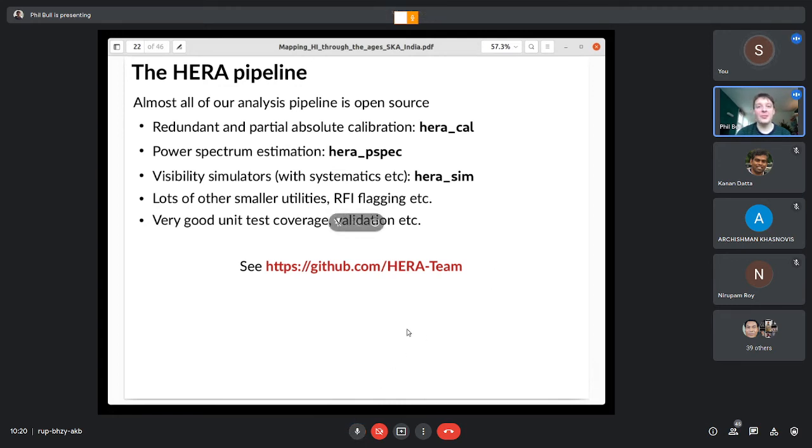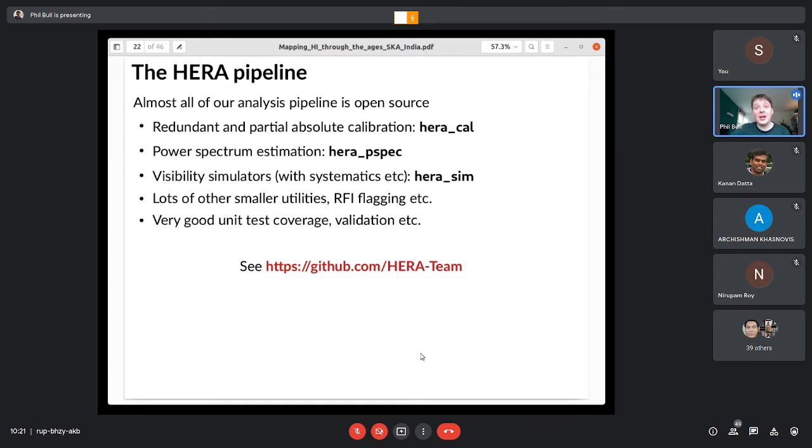Yes, thanks. So the HERA pipeline is actually pretty much all open source. Me personally and many others have spent quite a lot of time on the software, and not just writing it, also testing it, and there's even a bit of documentation, which is slightly shocking still in this day and age that there's not more documentation. But we're on a good trajectory with that stuff. So what do we have that may be useful to other people? Like I said, it's all open source. You can use it freely for anything you like.